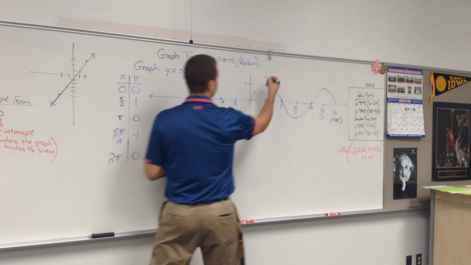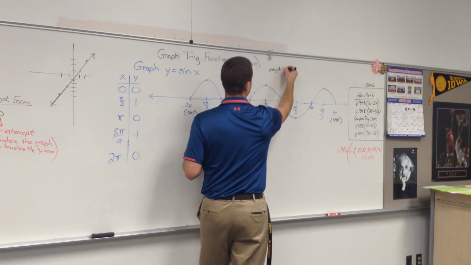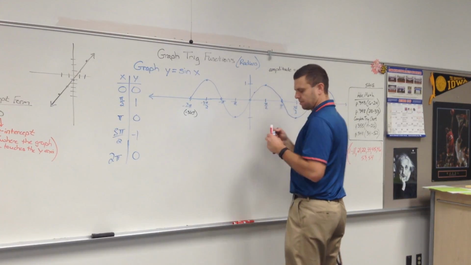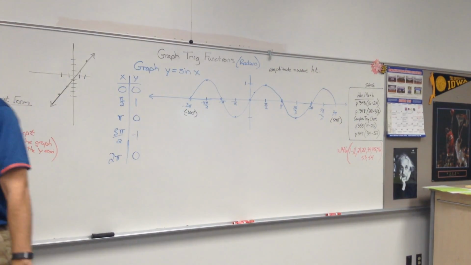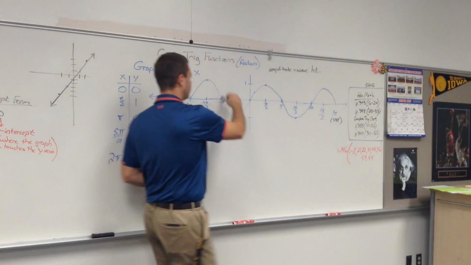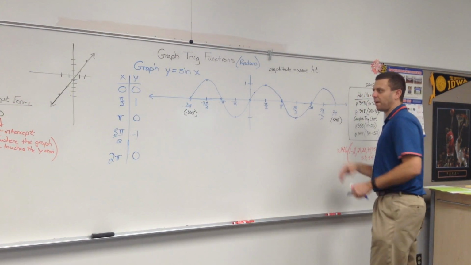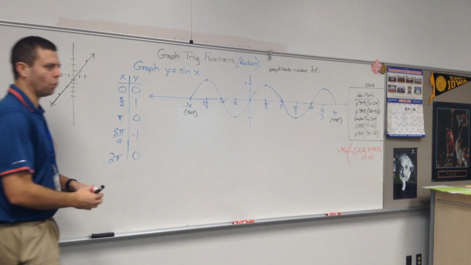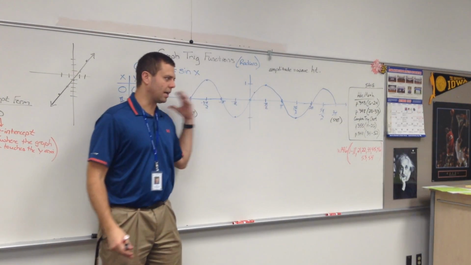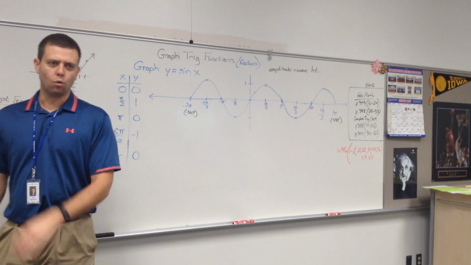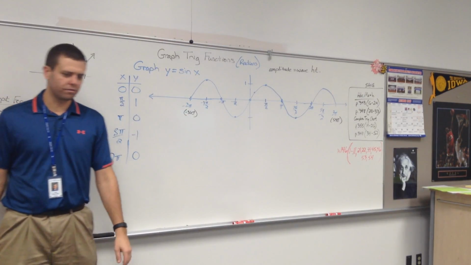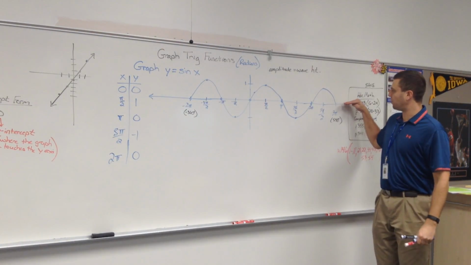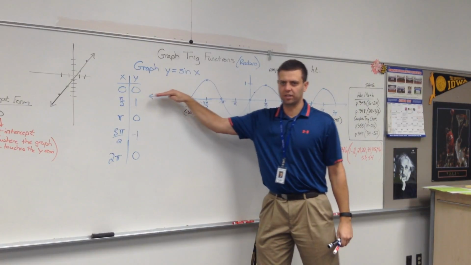You're going to hear me use the word amplitude. Maybe not much more today, but amplitude is really your wave height. The height of the wave. If you envision this as a wave, I want to know the height of this wave. Let's pretend all of a sudden there wasn't a wave. Let's say this is water, and all of a sudden there wasn't a wave. Where would level water be located on this graph? Right here along the axis. If there was no wave, the water would be level right there on the x-axis.